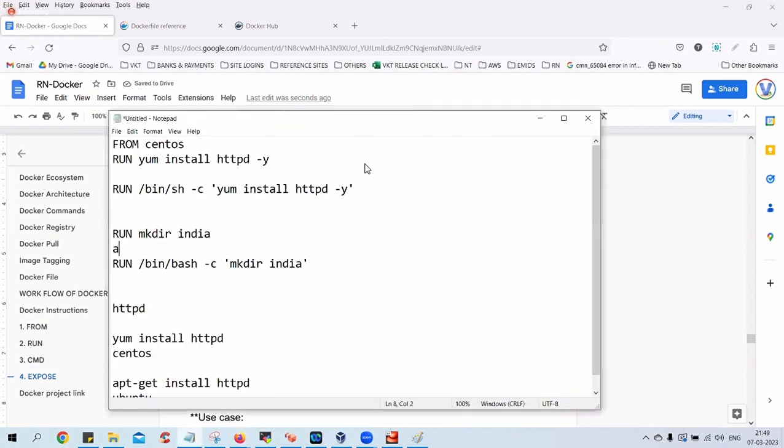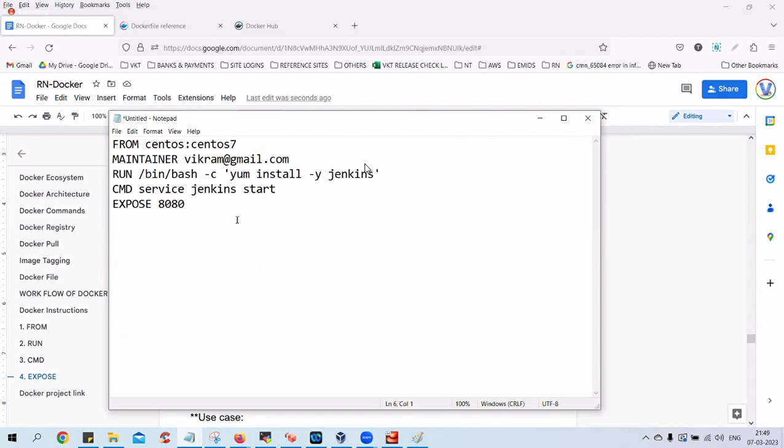Please take this down into your notes. There are some real-time use cases where the application has to work on two port numbers. Under those circumstances, give a space and type some number. Just an example I'm telling. Usually we make a mistake of putting a comma, but don't put a comma here. Just give a space and type 8090 space 80100. So take down this example, guys. You can accommodate multiple port numbers, separated by spaces.